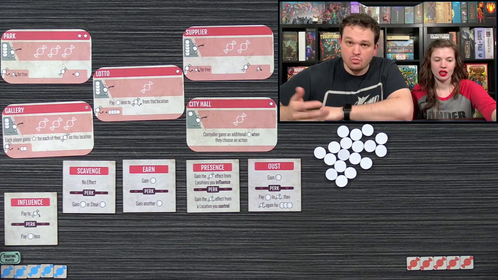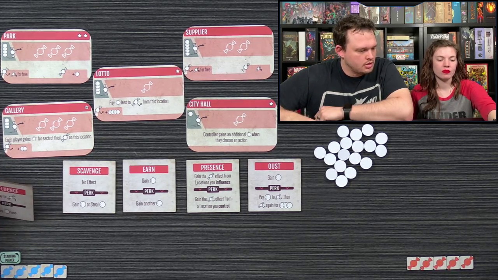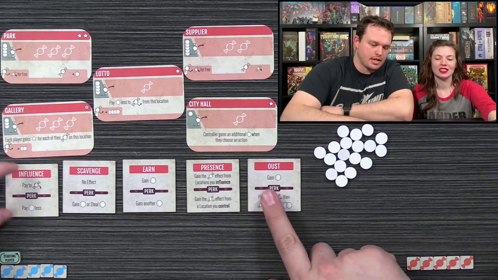So you can oust them, which is the removal of their influence over a location. Oh, no, this is pay to place. Oh, no, that's pay to place. Oust is over here. You're right.